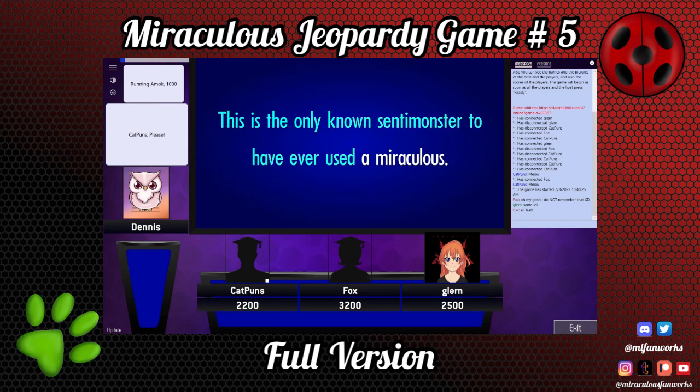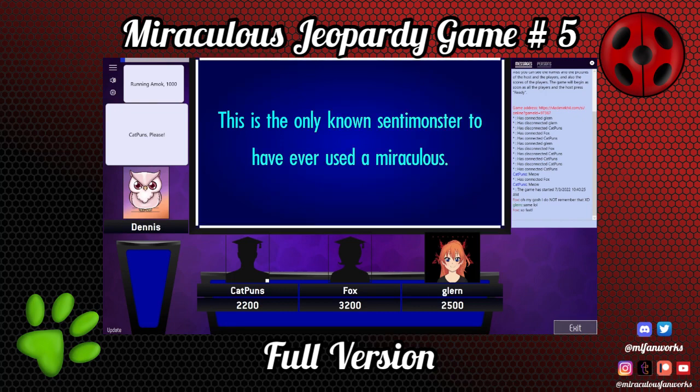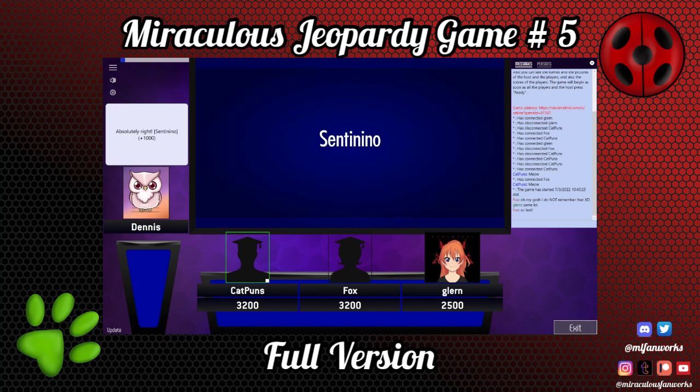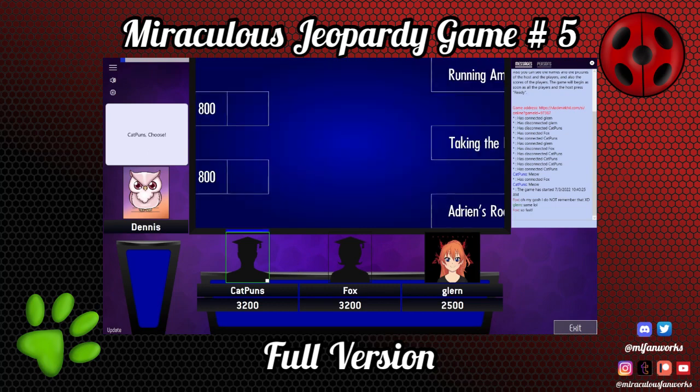This is the only known sentient monster to have ever used the Miraculous. Cat? The Sentinino. Yes, it is. I was going to say good job. Oi! You're a fan of that theory, huh?